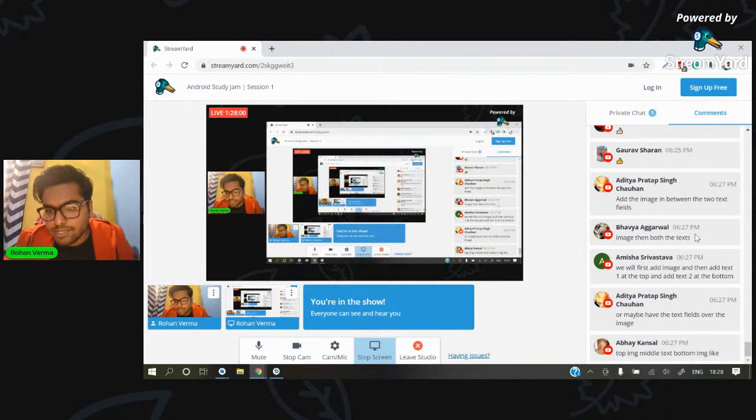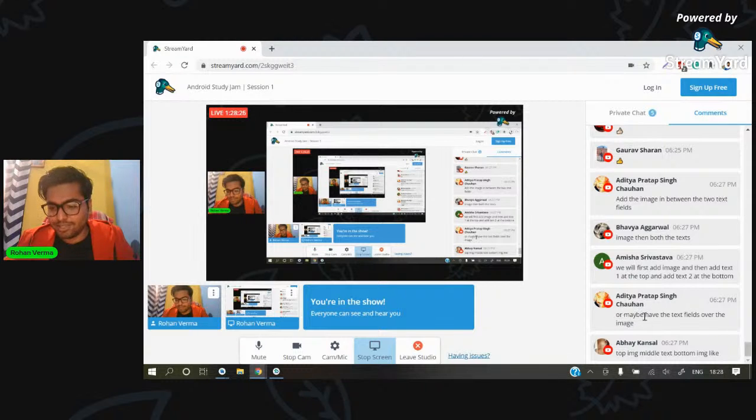Okay, so I have got answers as well. Add the image in between the two text fields. That's right, that's good. Image, then both the texts. I think Bhavya Agarwal is aware of relative layout. We will first add the image and then add text, one at the top. Very nice, Amisha.